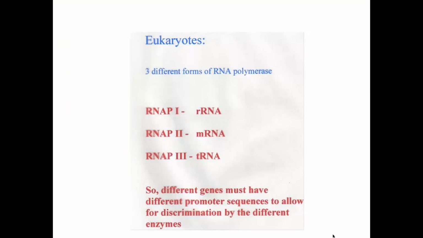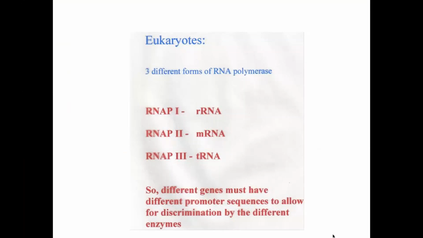These three different forms of RNA polymerase do have a similar feature to the RNA polymerase that I described in E. coli in the prokaryotic system, in that they are comprised of multiple subunits. Remember, for the RNA polymerase from E. coli, there's the alpha subunit, the beta prime, and the sigma subunit. There are others as well, but you get the idea that they're multimeric, or multi-subunit complexes. It's the same with these RNA polymerases in a eukaryotic system as well.